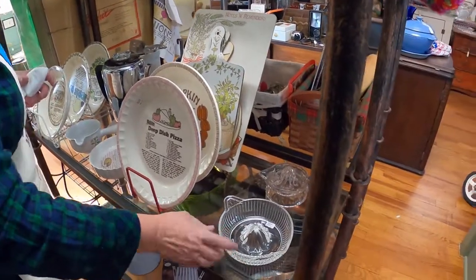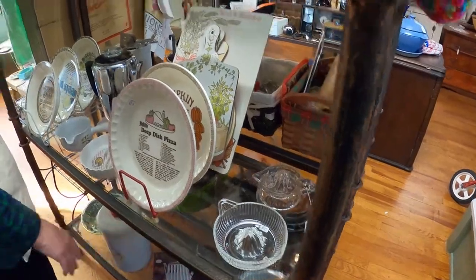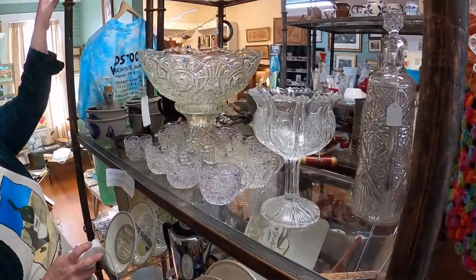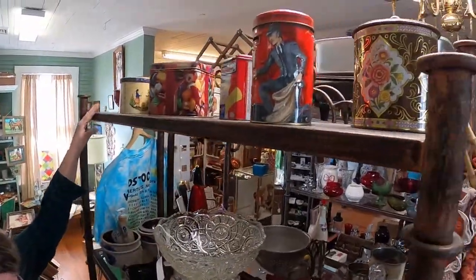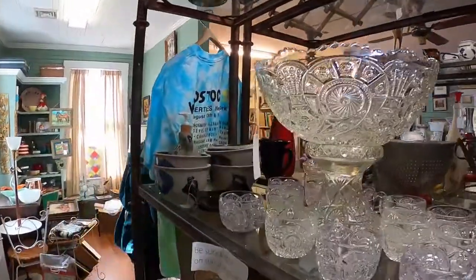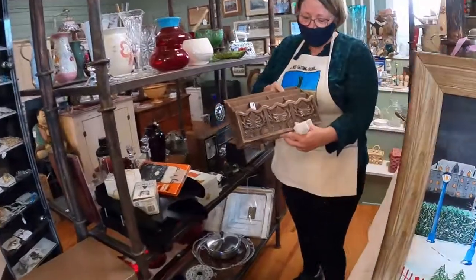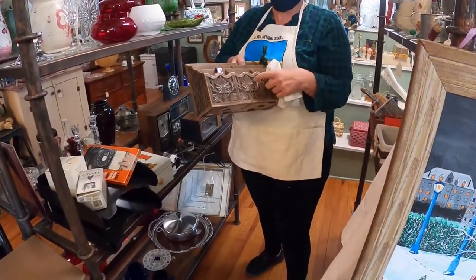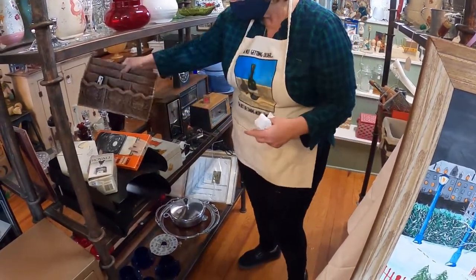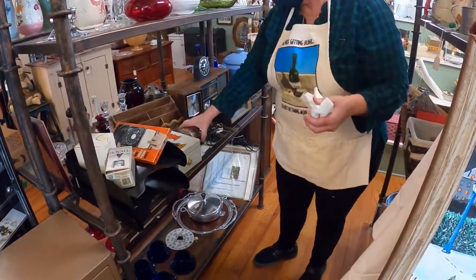These just came in — they sell constantly; she can't keep them in stock. The rib juicers are very popular. She goes through a fortune in bubble wrap with those. Tins are usually kept on the top shelf because if they fall they probably won't break. Over here there are mid-century office-type things — probably the tenth one of these she's sold. They're popular on eBay too, but when she sees them she buys them because people like them. Another pencil sharpener — she's sold every pencil sharpener she's ever brought in.